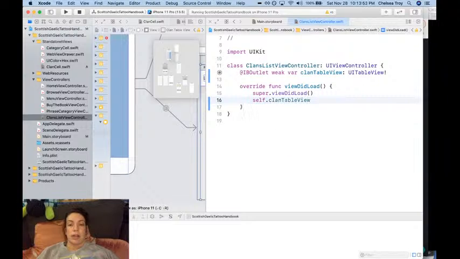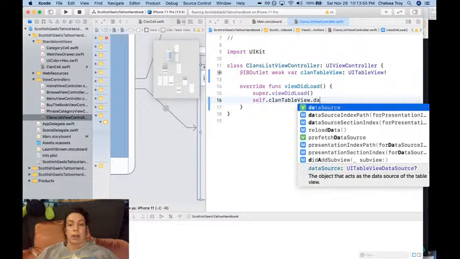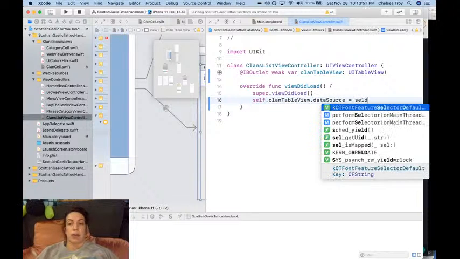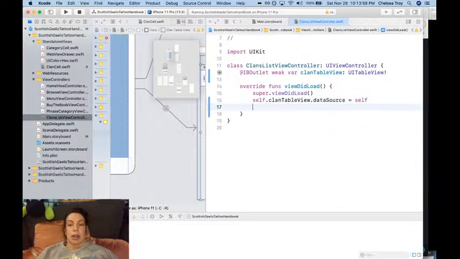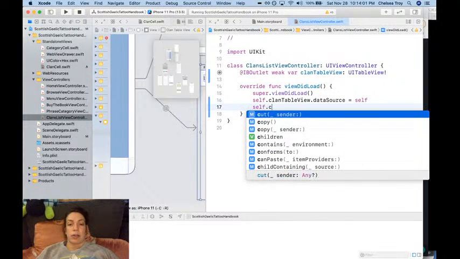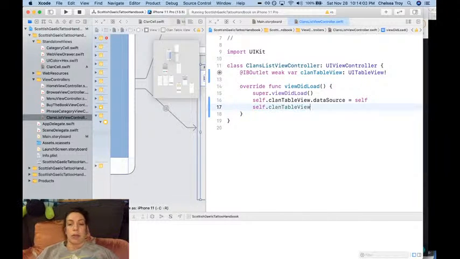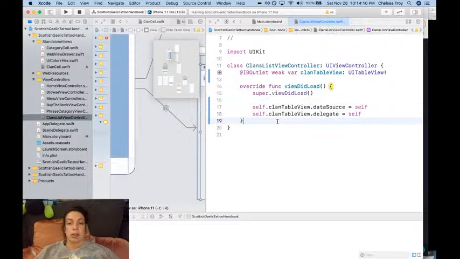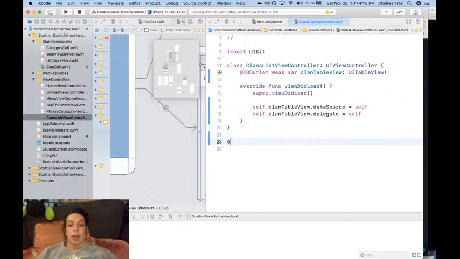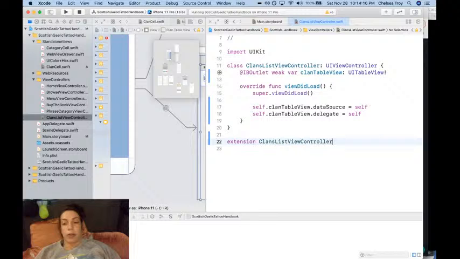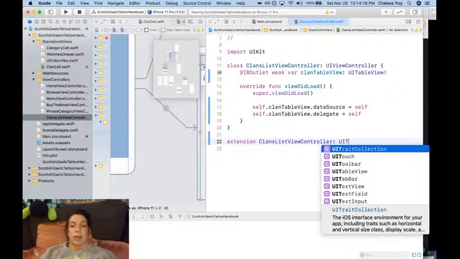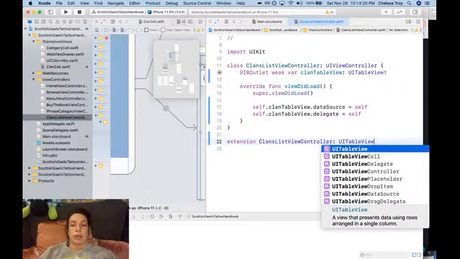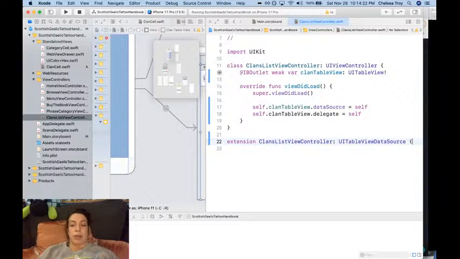So now we need to do self.clanTableView.dataSource equals self, and self.clanTableView.delegate equals self. Cool, and then we need to extend these. ClanListViewController, UITableViewDataSource.